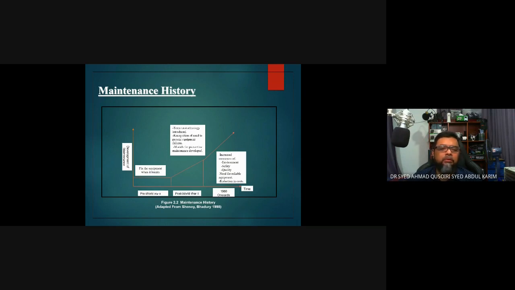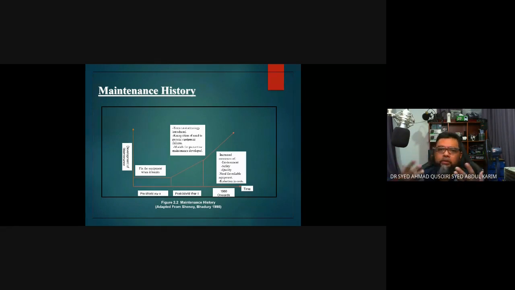Then from 1980 onwards, there came awareness of environment, safety, and quality, and the need for reliable equipment and components, meaning that we don't have a lot of wastage for that component.